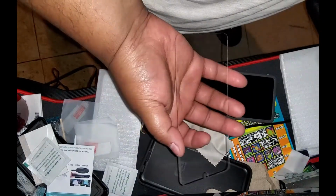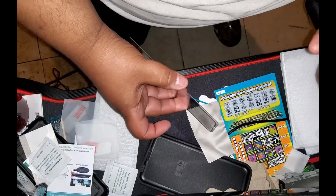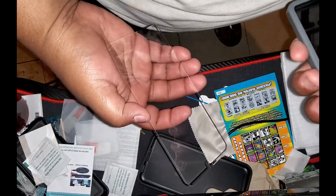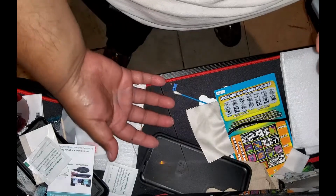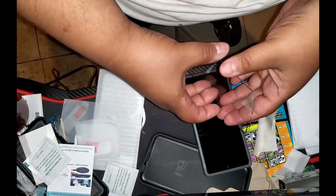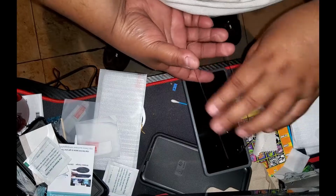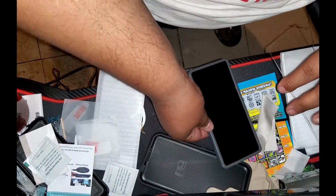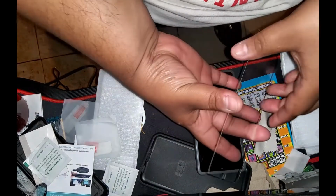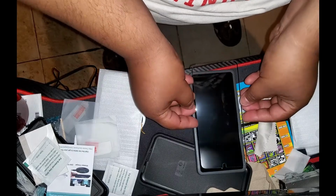You want to make sure you align it with the, big piece of like dirt fell on this. Oh hell. Just gotta line it with that hole, the camera at the top. Oh fuck, I already touched it. Oh, it's okay. It didn't do anything.